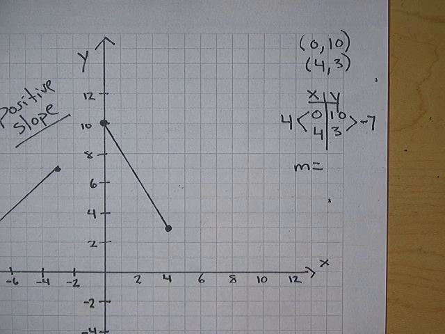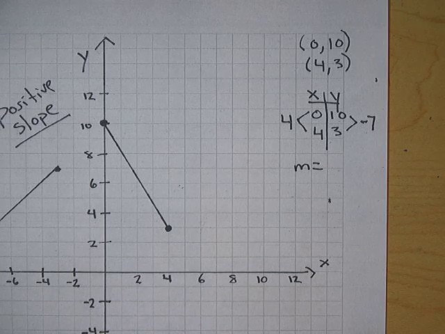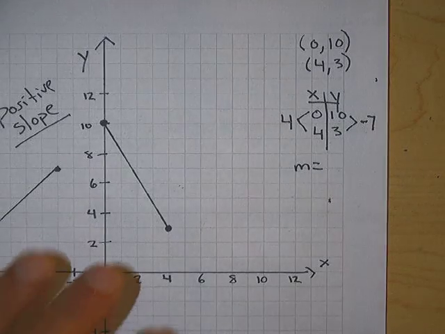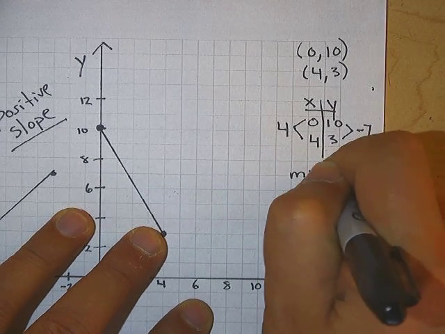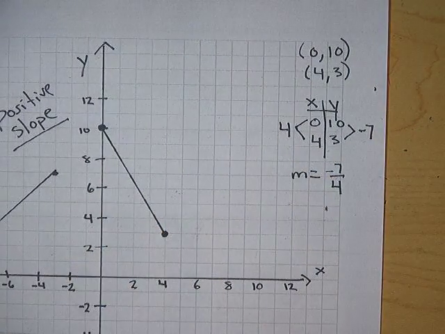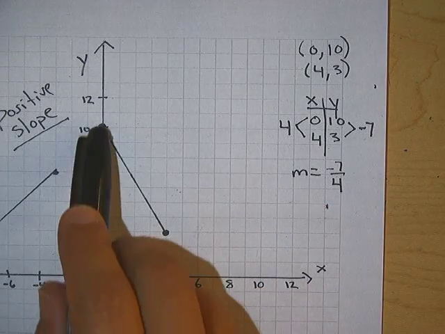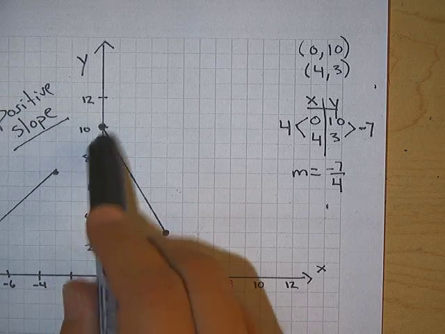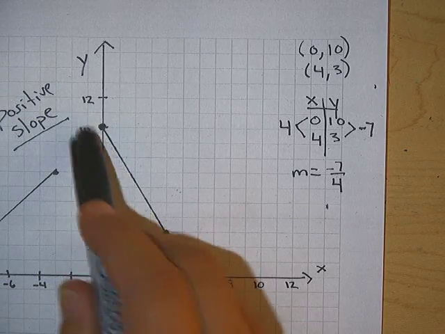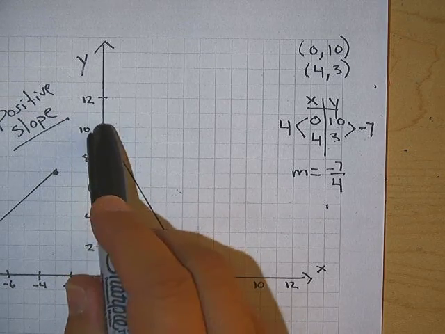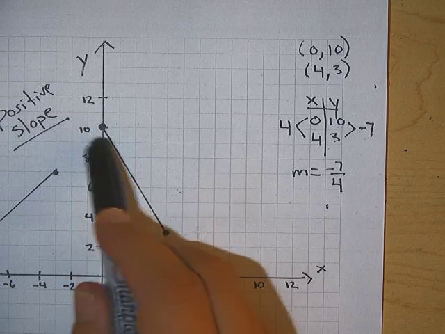Now, when you divide negative 7 divided by 4, you end up getting like negative 1.75. If you get a weird decimal, now that one's not that bad, but sometimes when you divide these, you are getting really long decimals. If you get a really long decimal, just leave it as a fraction. Don't even divide it. So let's just say our slope here is negative 7 over 4. And let's just leave it like that. Negative 7 over 4.